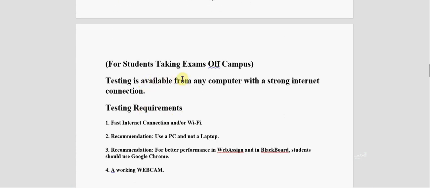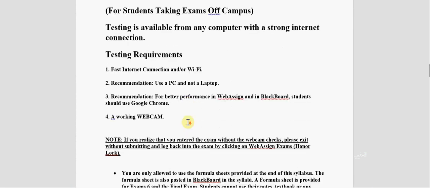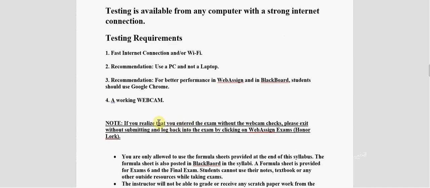For students taking exams off campus, just some requirements there for what you need to know. We are using Google Chrome to go through your test. Honor Lock, for some reason, works better with Chrome and not the other browser.